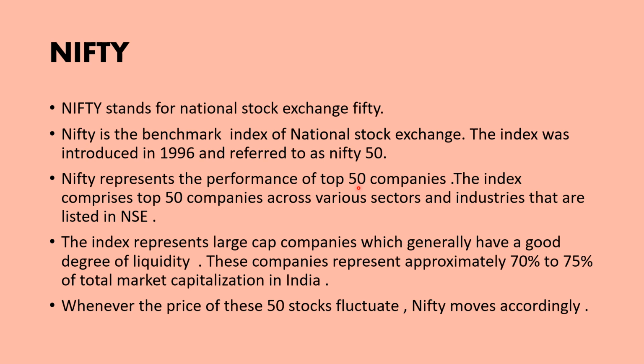Index में 50 companies हैं. They are from various sectors and various industries. Well-established companies are listed in this index. This index represents large cap companies which have a good degree of liquidity. The companies represent approximately 70 to 75% of the total market capitalization of the country. Whenever the prices of these 50 companies fluctuate, NIFTY moves accordingly. If the prices are going up, NIFTY goes up. If the prices are going down, NIFTY goes down.